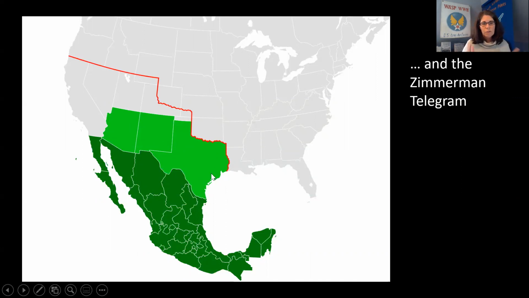And you've got to remember, your textbook talks about this, that there had been a lot of conflict and tension, and there would continue to be over these years on the US-Mexico border. The United States had very boldly taken this territory from Mexico, and there was continuing conflict. Think of Pancho Villa and others like this. And again, your textbook talks about this quite extensively. So the tension was there.